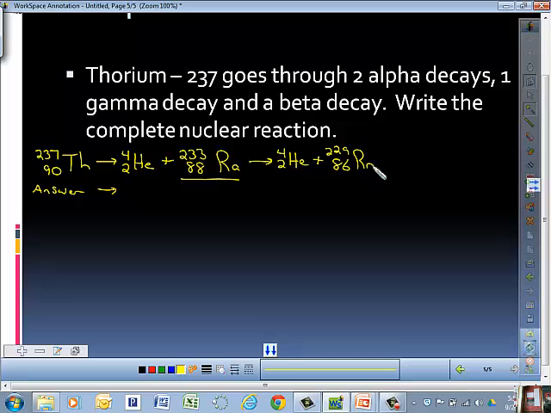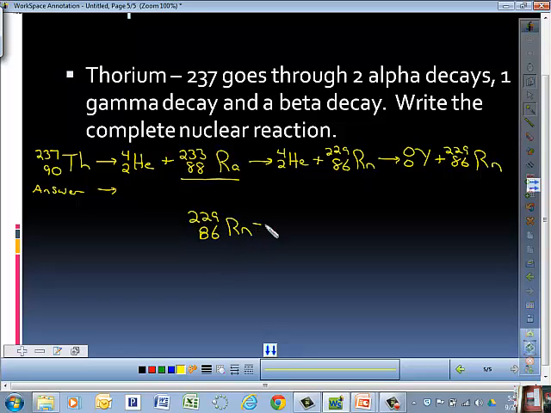Now, it tells you it goes through a gamma decay. Well, again, remember what gamma is: 0, 0. This is the reason why I told you that gamma has to have something else. We have a 0 for a mass number, so that's just going to leave me with the same 229. 0 plus 86 is still going to leave me with that 86, and it's still going to end up being radon. So I'm going to come down here because I don't have enough space to go straight through. So 229, 86, and again, that's radon.